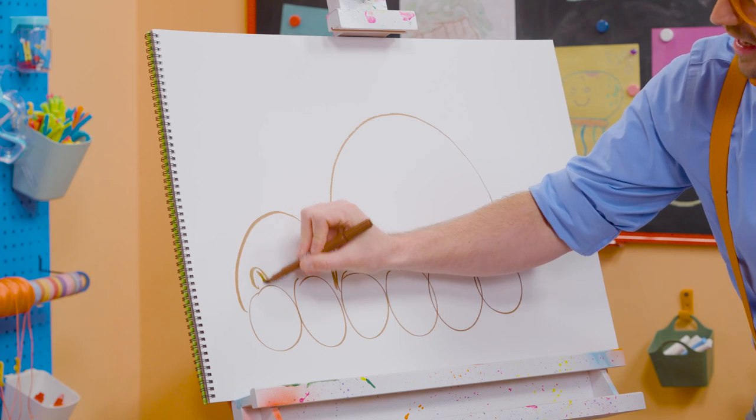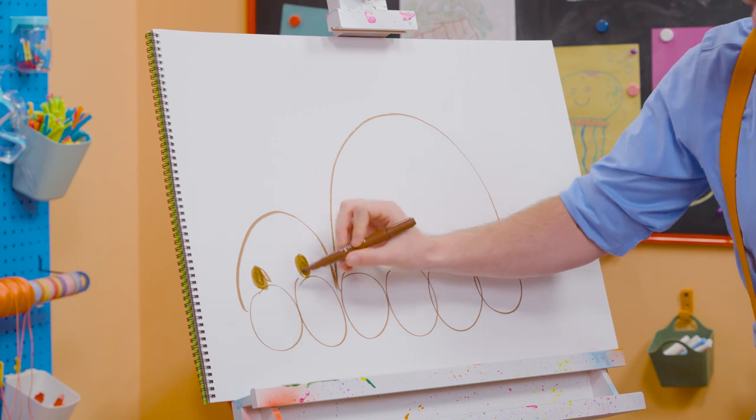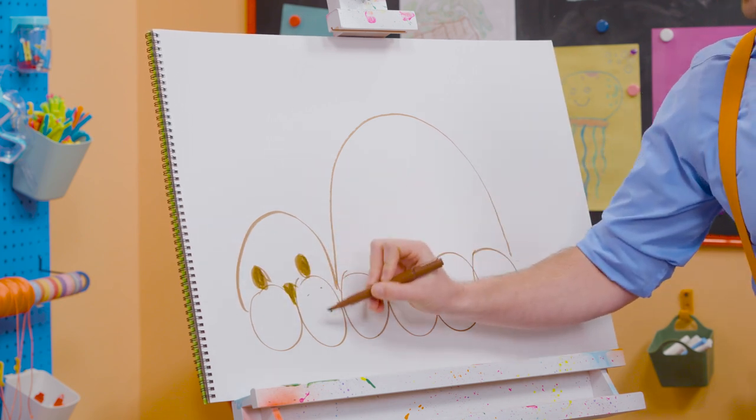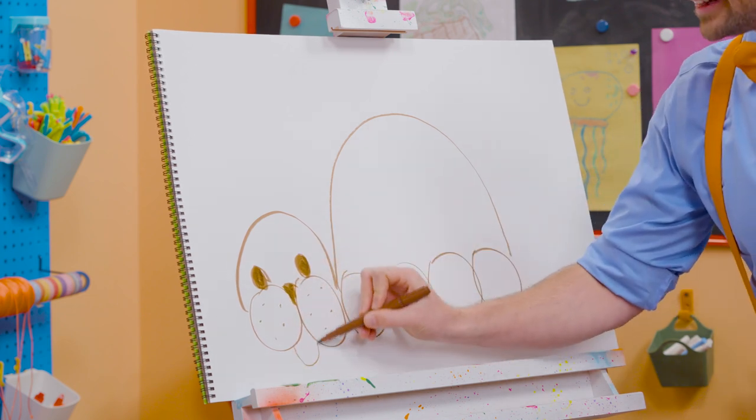Whoa, let's draw two eyes. Yeah, two circles that we color in, just like that. And then let's fill this area in for the nose. And we can't forget about the whiskers. Those are just dots, just like that. Oh, and let's make a little tongue.